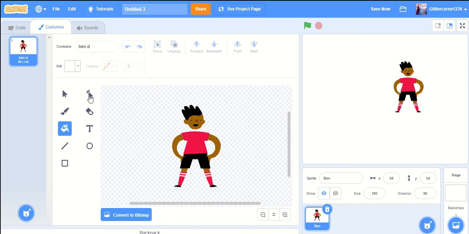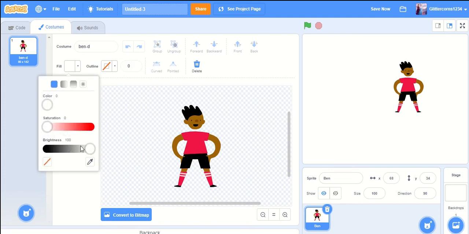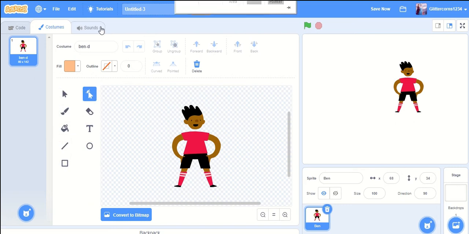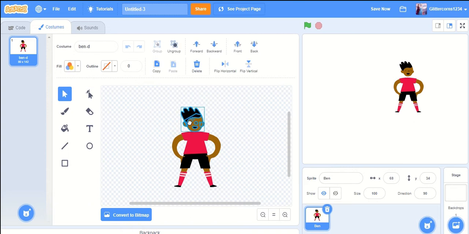And I'm gonna make some very slight changes to Ben, like changing his skin color and stuff. I think this is nice. This color is nice. Okay, so first, before we do anything, let's join his head back to his body. It looks like the head is separated.